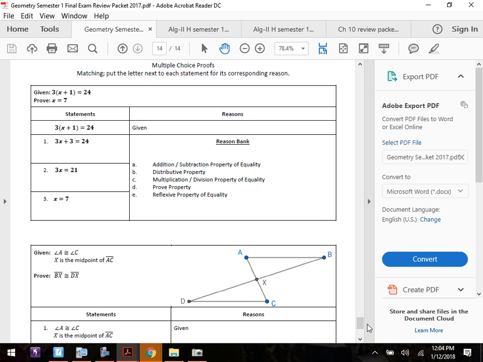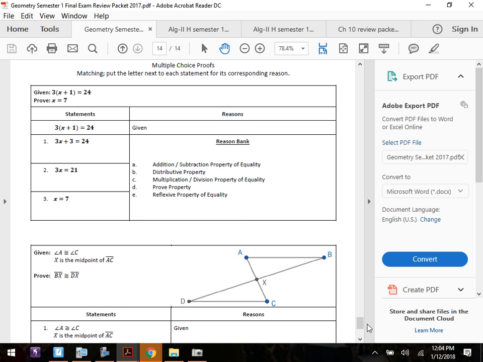So of course, the very first step here is to use the distributive property. Next, what happens from 3x plus 3 equals 24 to 3x equals 21? What did they do? Yeah, they subtracted the 3, so you would use A for addition subtraction property. Okay? The next one, they went from 3x equals 21 to x equals 7. What do they do to move the 3? Oh, sorry, I was at 1. They use division. So your order here is just distribute, subtract, divide. You can see how that works.